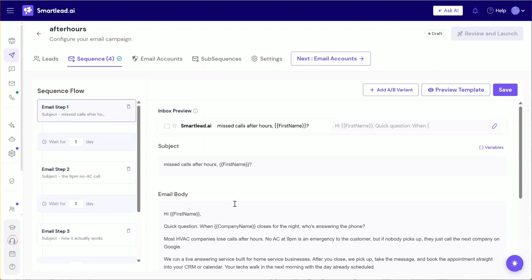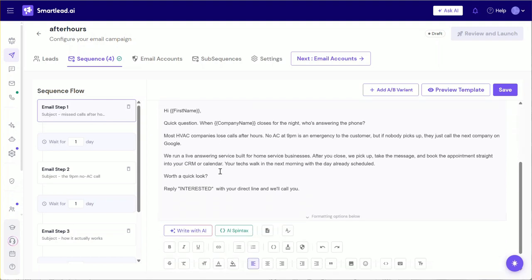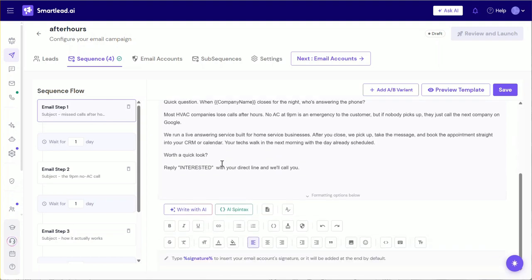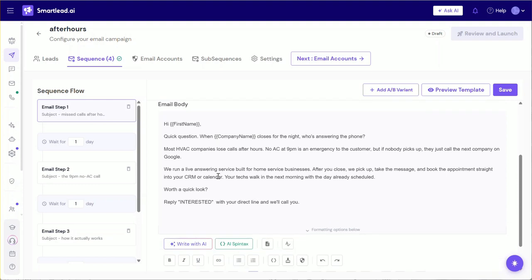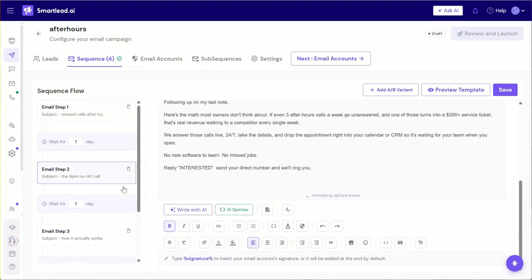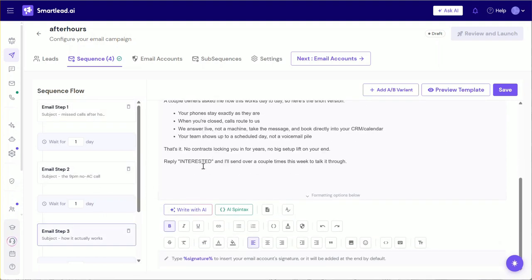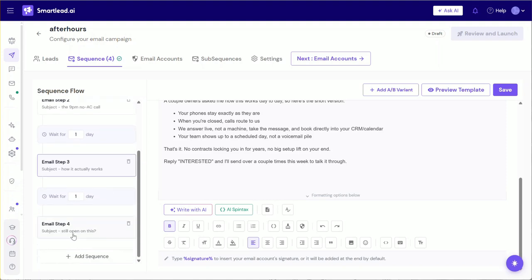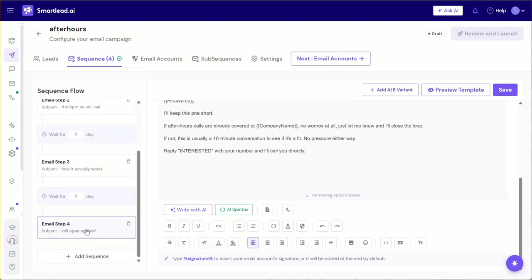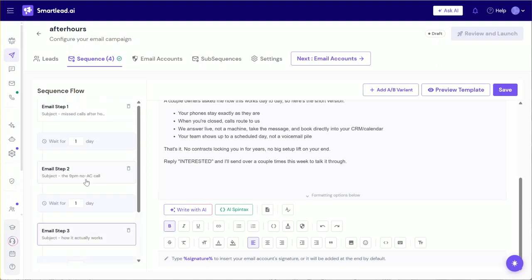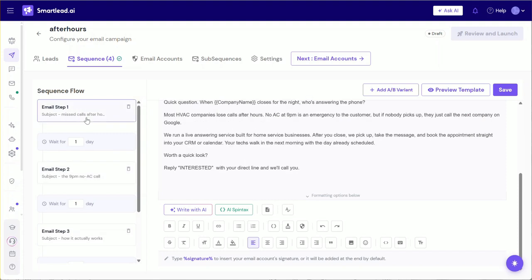I'm still going to go over it, but I just put the 4 of these in here because I don't have a lot of cold email sending power. So I just put this in here so far. So I got the second, we got the third, and we got the fourth. So this is not in the final form yet. I'm just making sure this is in before I add the leads.